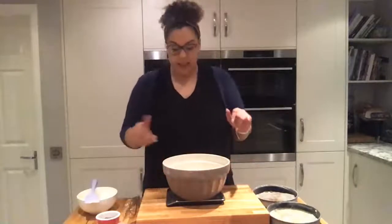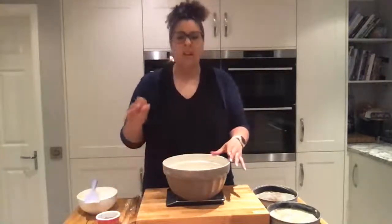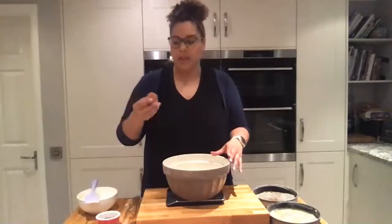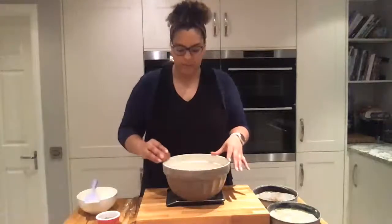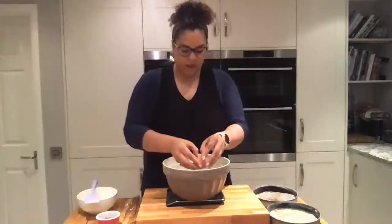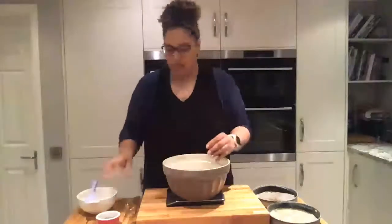Right, and then 3 eggs are going to go into here. Like I said last week, or I've said many times, if you're confident, go straight into the bowl; otherwise, do it in a separate bowl so that you can make sure that there's no shell. So I'm just going to go straight in with 3 eggs.